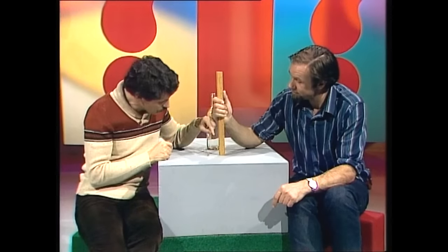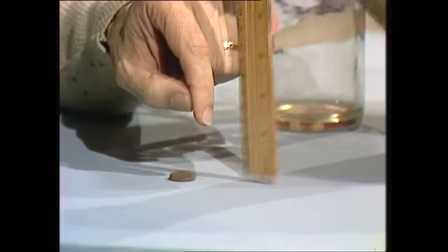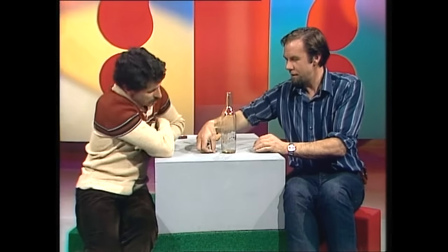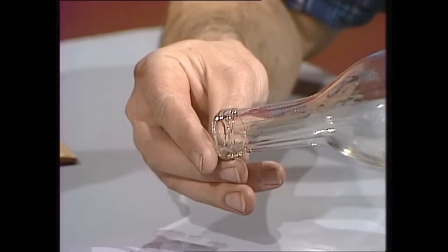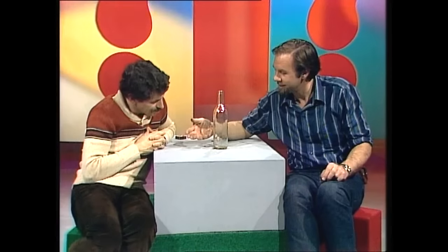Rob, that's absolutely impossible — there's no way I can drop a one-cent coin from a height of five centimetres or any other height and make it stand on its edge. Can't be done. You leave it alone and I'll show you how — you can use whatever you've got on the table. One of those things is a bottle, and it happens to have some water in it. Pour some of the water out and wet the side of the bottle, and also wet the coin — you've got two wet surfaces and they're going to stick together. Let the coin go about five centimetres. Amazing! And you can experiment at home — you'll need a bottle with a straight side. See how good you can get and what height you can drop it from, and also try it with larger coins like a ten-cent coin.